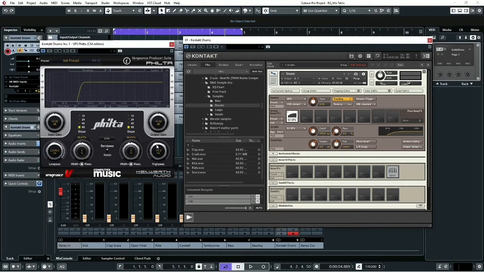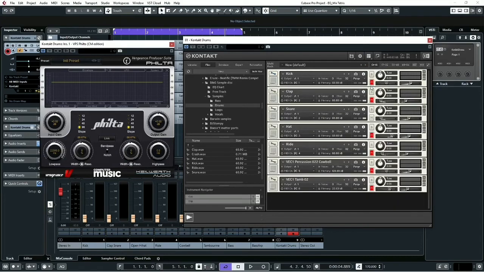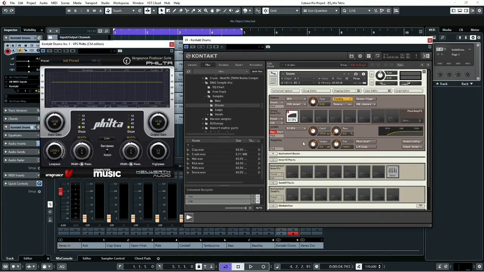Now, if I bring this all the way down so that it's not affecting the whole drum kit, because that would just be silly, and if I bypass this, okay, what we'll do is turn on the kick drum so that you can see what I mean. So your kick drum is playing all down in this bottom end, but so is the snare drum hit, and that's what we're trying to avoid, these sounds clashing, stacking up on top of one another and affecting the headroom in your mix unnecessarily.